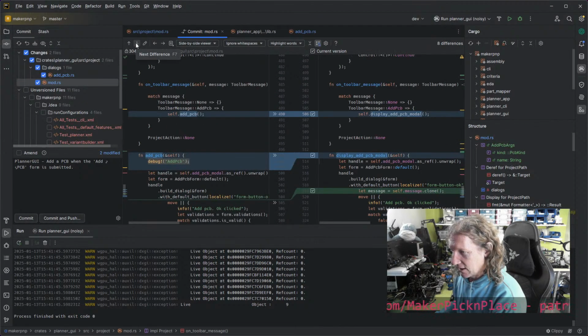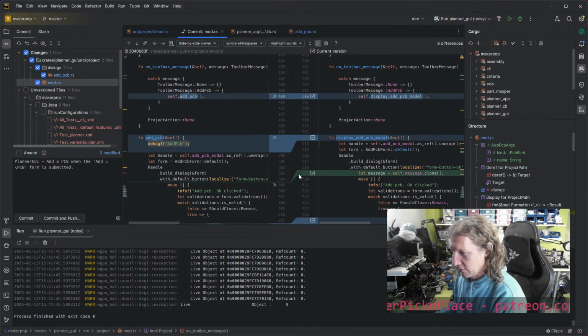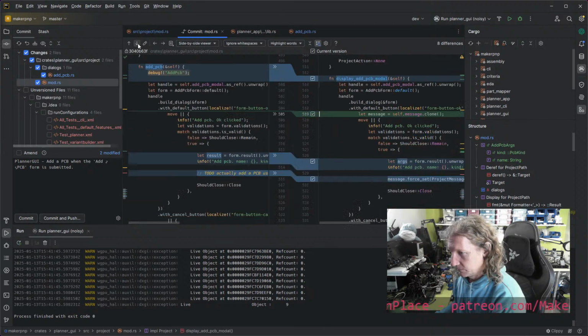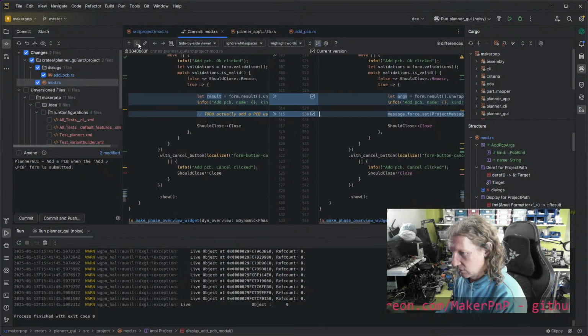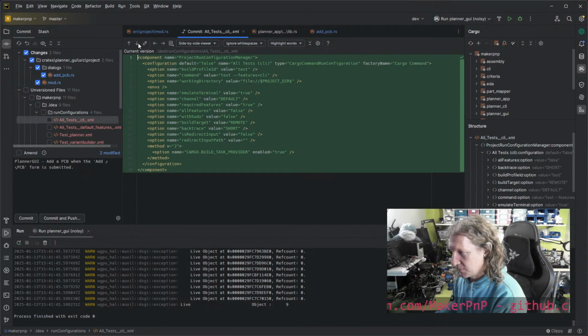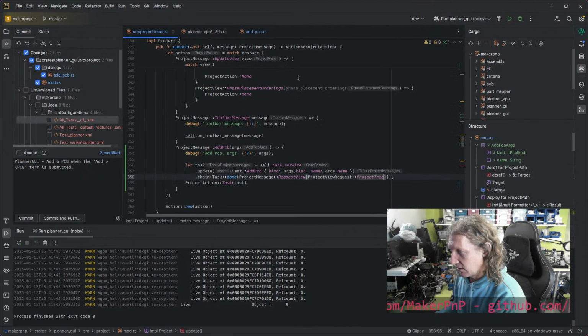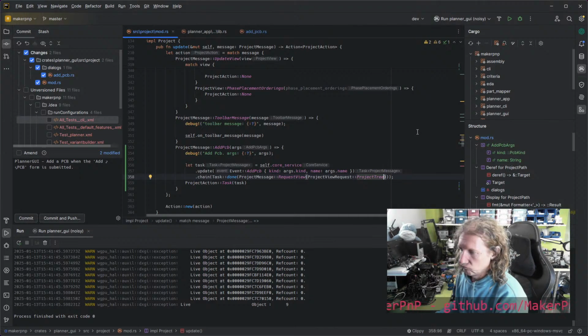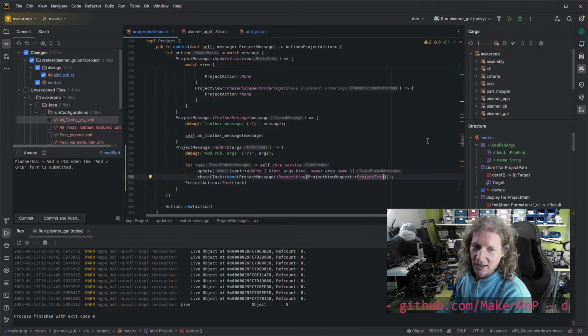Actually add the PCB. And we rename that as well. Move the debug message. What else did we do? We made it emit the message when the form is submitted. Yeah, seems okay. There's quite a lot of layers of indirection and all that in there.